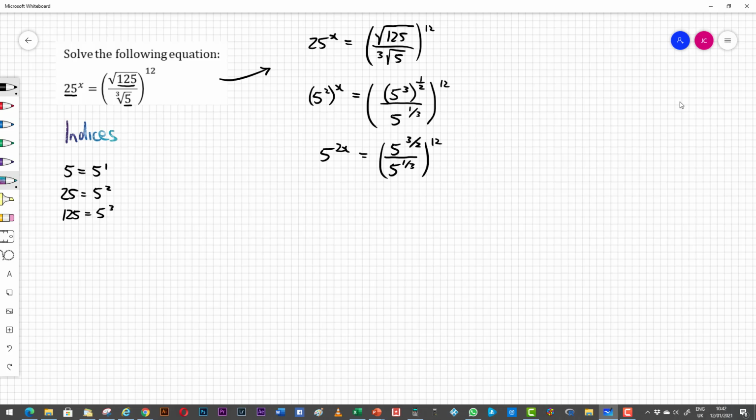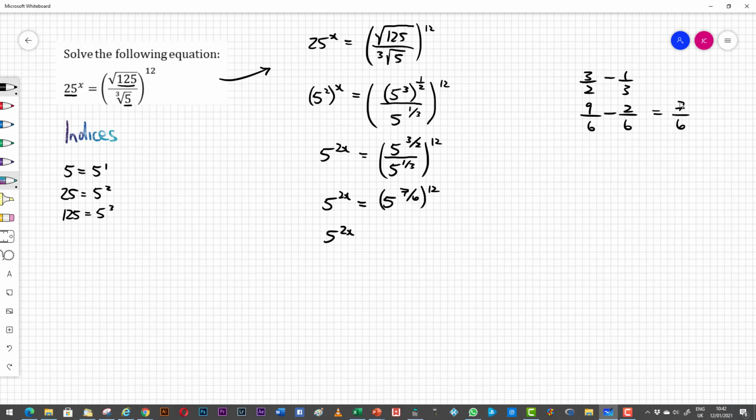So the left-hand side is in the form we wanted: the number 5 to a power. And we have to keep working with the right-hand side till we get the same situation. So the rule here, when we have the same base number above and below the line, is we subtract the powers. So we have 5 to the power of 3 over 2 minus a third. If we just do that on the side here, we can put them both over 6. So 3 over 2 is 9 over 6, and a third is 2 over 6, and we can see that that's 7 over 6. So 3 over 2 minus a third is 7 over 6, and I still have to raise that to the power of 12.